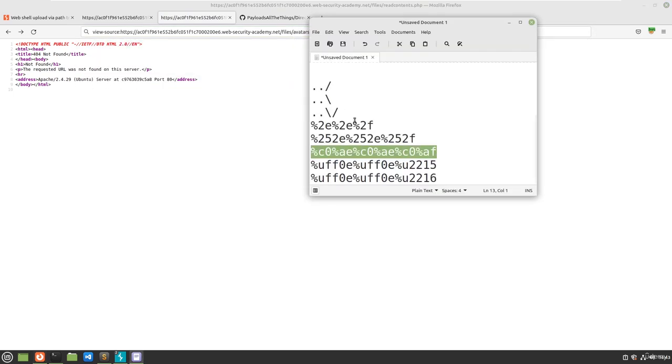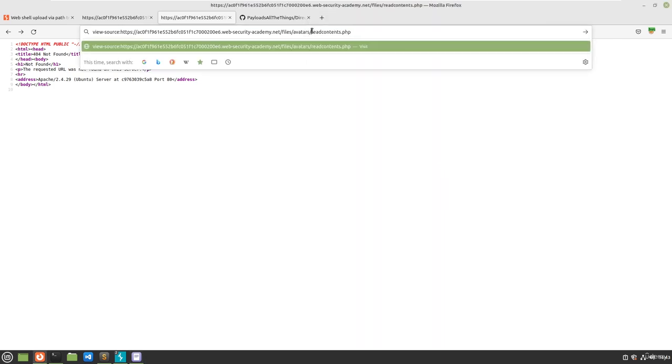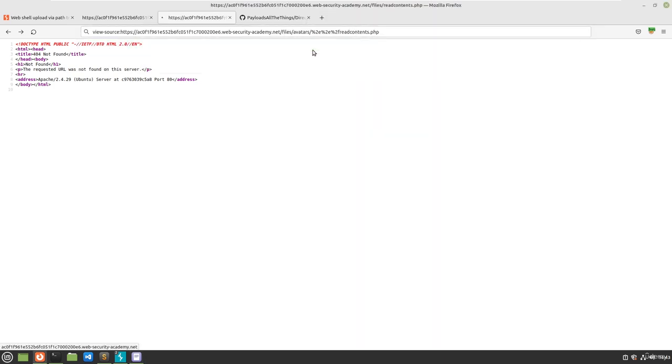Avatar slash, and now you can see we got the file contents of this home Carlos secret.